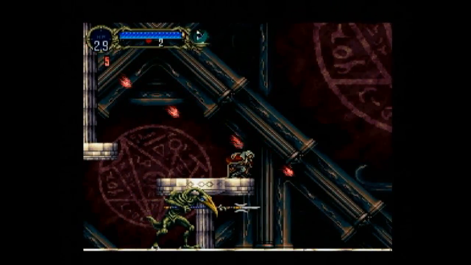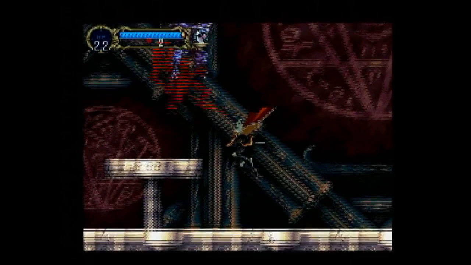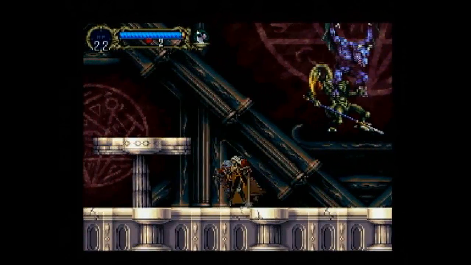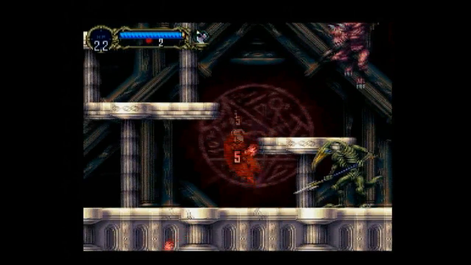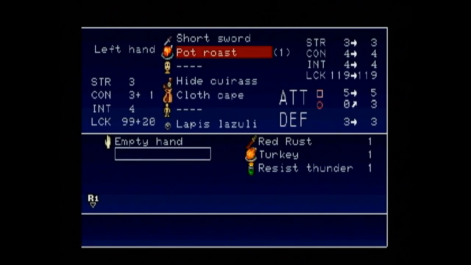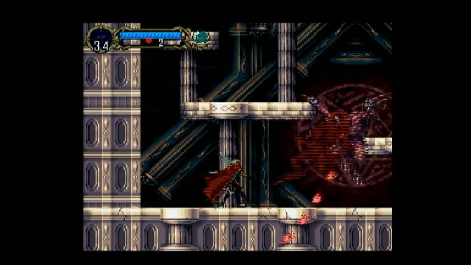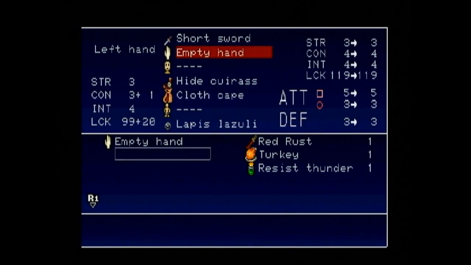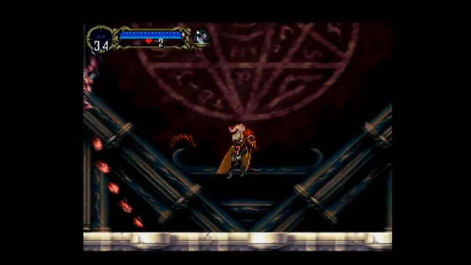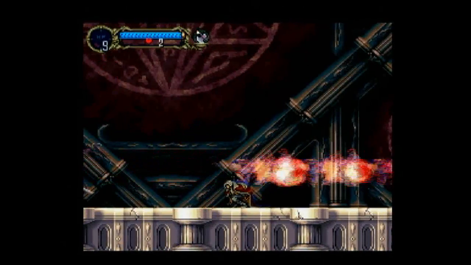Ow. I don't want to get your hands on your buddy. Oh, he's mad now. Oh, not good. Let's eat that pot roast. Whoa, that was close. In the case of food items, we actually have to drop it before we can use it. And resist thunder ain't gonna help us much with these guys who are throwing fire at us. Whoa. At least I think it's fire.